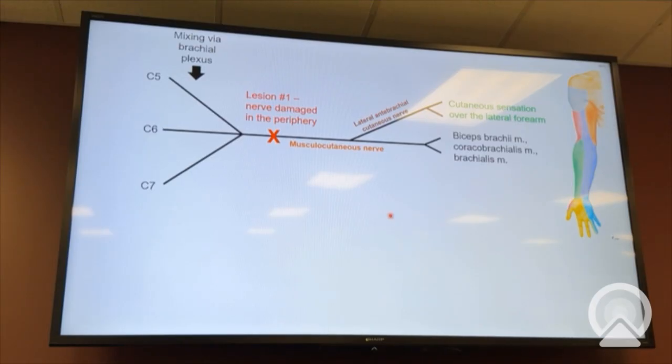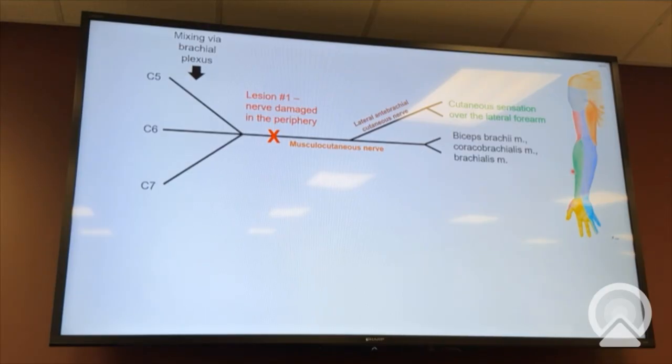And you can test their forearm. You can say, all right, can you feel this on the medial side? Yeah, that's okay. What about this on the lateral side? Ooh, I can't feel that. Okay, what about your thumb? Yeah, I can feel that. That would be median nerve, right? Okay, so then you've isolated that and you've pinned that down on the musculocutaneous nerve. In this case, knowing the peripheral nerve cutaneous chart helps you. That's good. You want to know that.